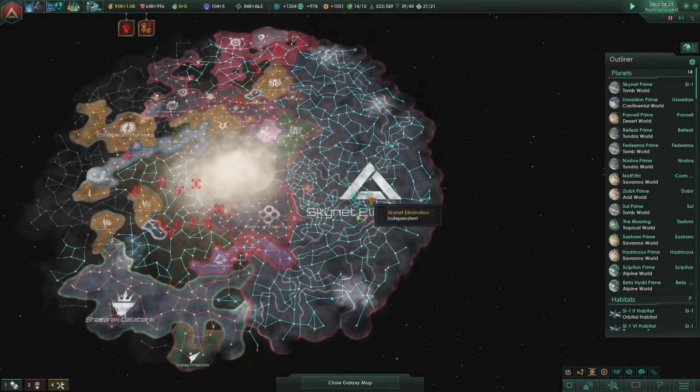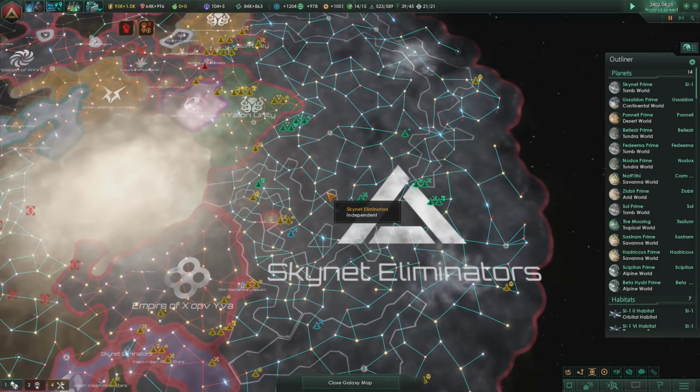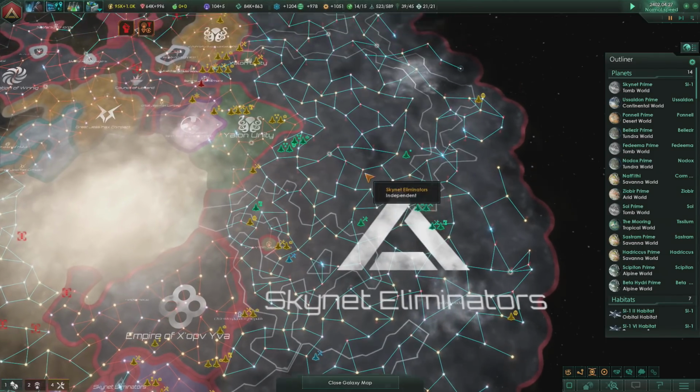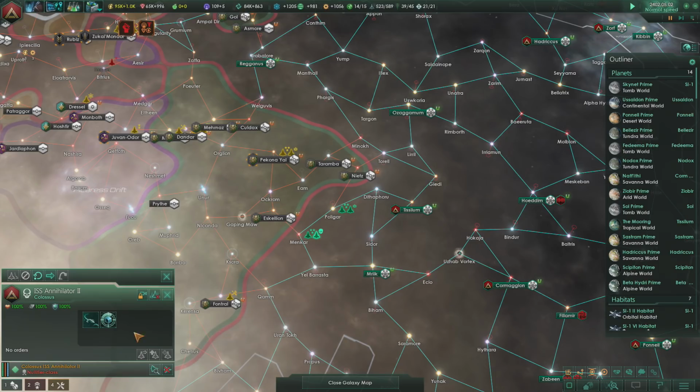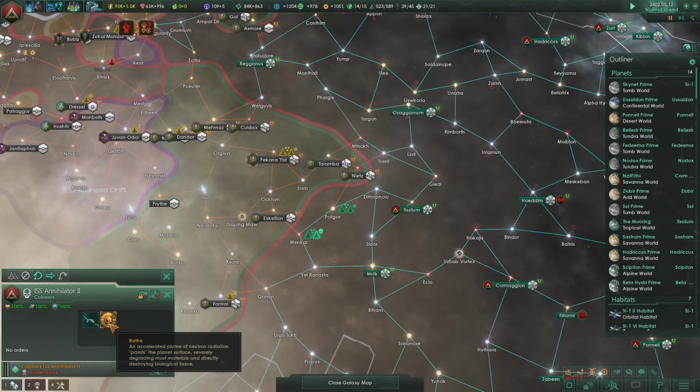In today's video, we are talking about the Skynet eliminators here. We have to use our Colossus. Now the Colossus has the Bane ability, an accelerated plume of neutron radiation that paints the planet's surface, severely degrading most materials and directly destroying all biological tissue. I think that made most sense.